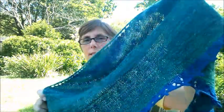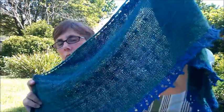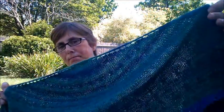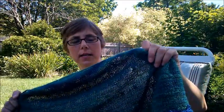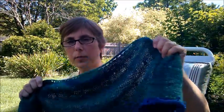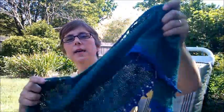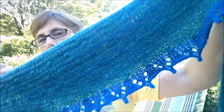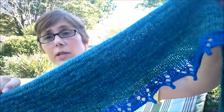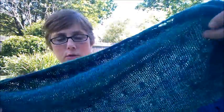It's called the Talisman Shawl. It's now up for purchase as a single shawl pattern on Ravelry. So it's really beautiful. It's a very simple pattern. It's mostly just knit in stockinette, and then it just has a few rows of a little bit of texture patterning, which you can kind of see when the light shines through it, which I really like. And then it has just a little bit of lace at the bottom with a picot bind off. I was kind of dreading the picot bind off, but it really wasn't that bad. There's just not that many points actually to do, so it wasn't too bad at all.